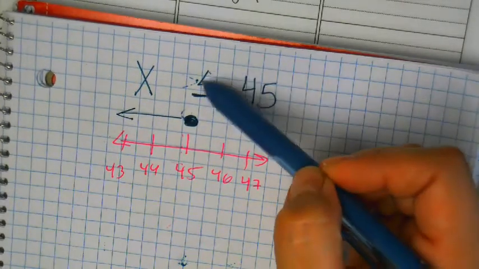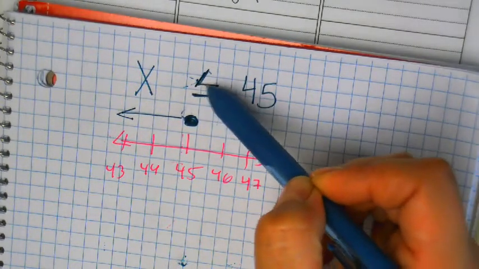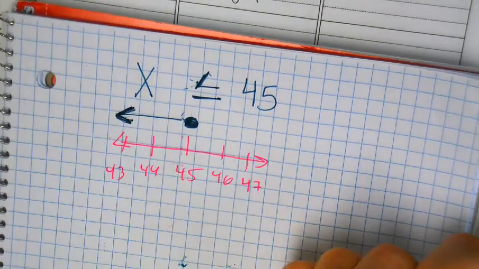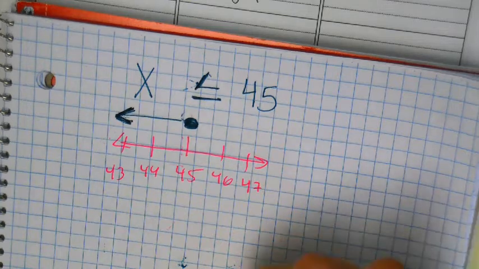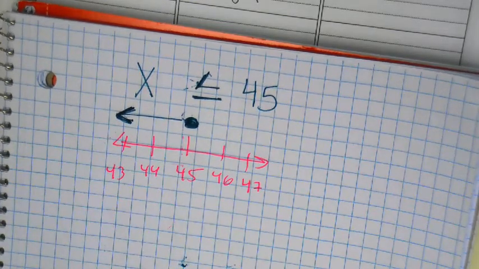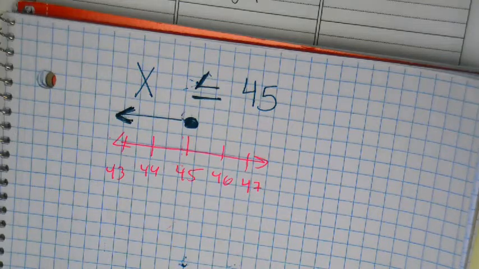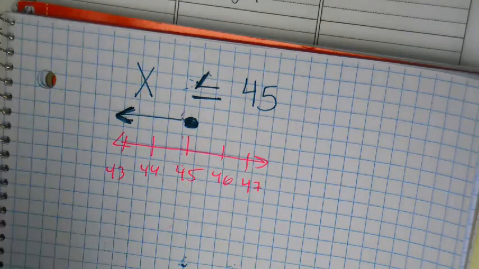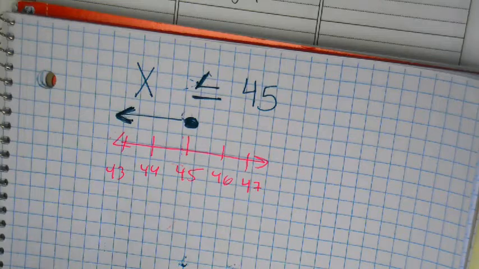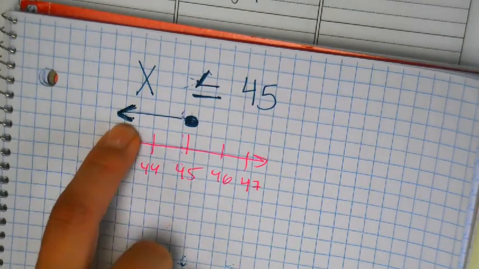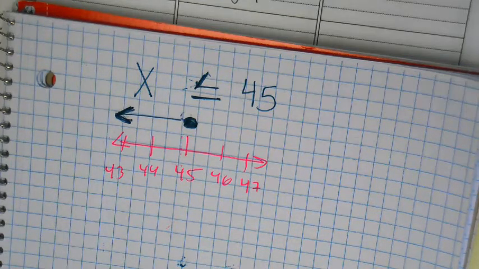So this arrow, this corner, points in the same direction. Do you guys see it? That's the shortcut way. The mathematical way is what I taught you before, and I had to teach it to you that way. And then I hope and cross my fingers that someone out there sees the trick and can explain it to everybody, and then it makes sense. It's easier for everybody to go, oh, this literally points in the direction we're shading. And that lessens the level of difficulty. All right, so let's practice.